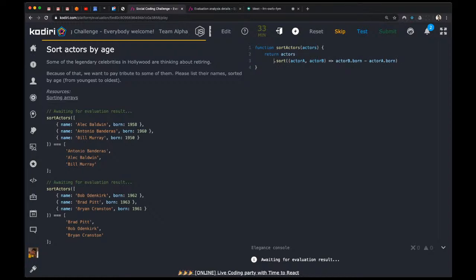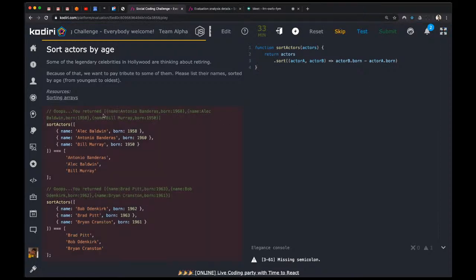Anything else? Will that work? That's correct, that's not going to work. If I run it, the order is correct, and that gives me some confidence. However, the exercise is only asking us to work with the name of the actor. So how can we transform the array of sorted actors into the array of just the names of these actors?